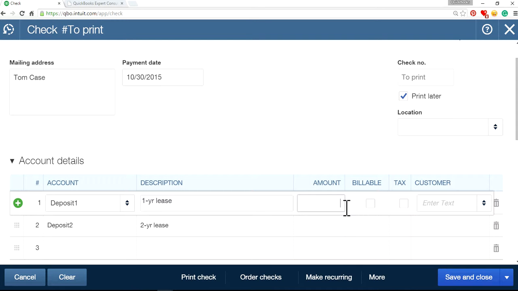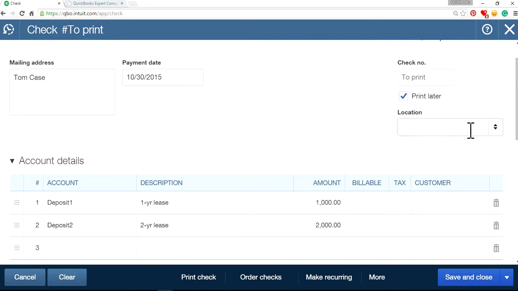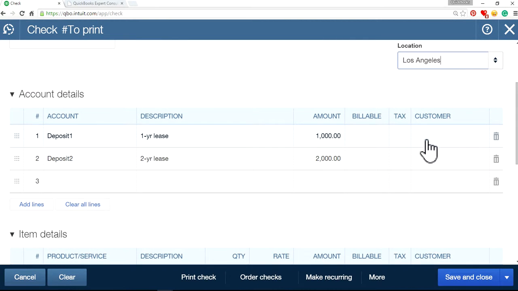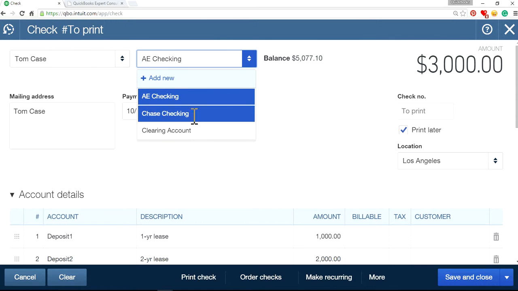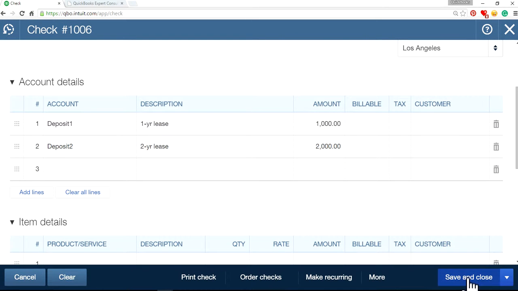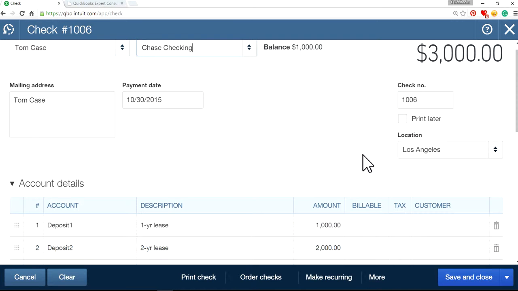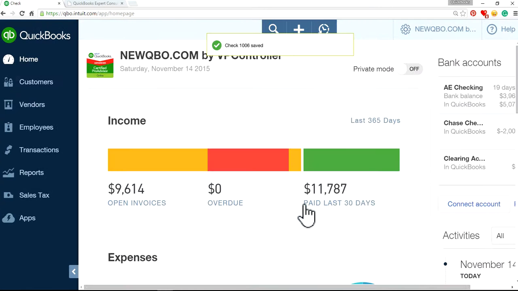And the amount is, let's say, 1,000, and let's say the other one is 2,000. And let's say there are different locations. For this example, Los Angeles, let's say this is the location. Okay, so that's it on this one. And let's say the bank account is Chase checking. Okay, and let's say this is your $3,000 check. Check number is right here. Save and close. So that's the vendor part.